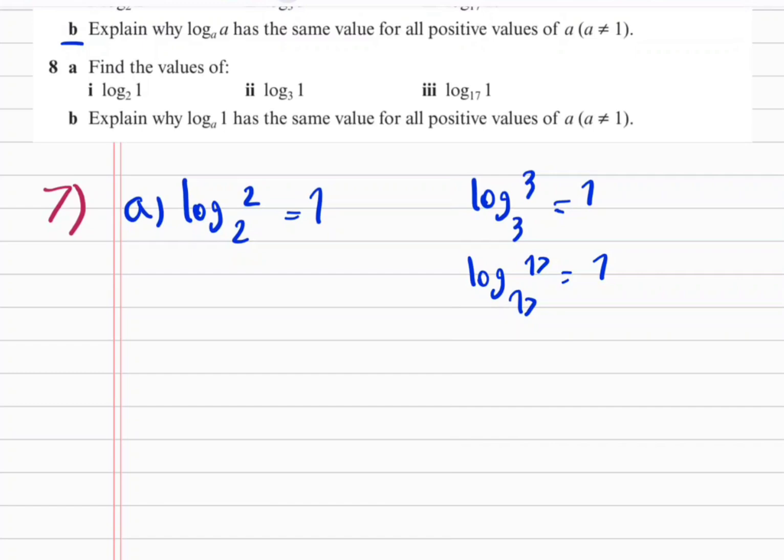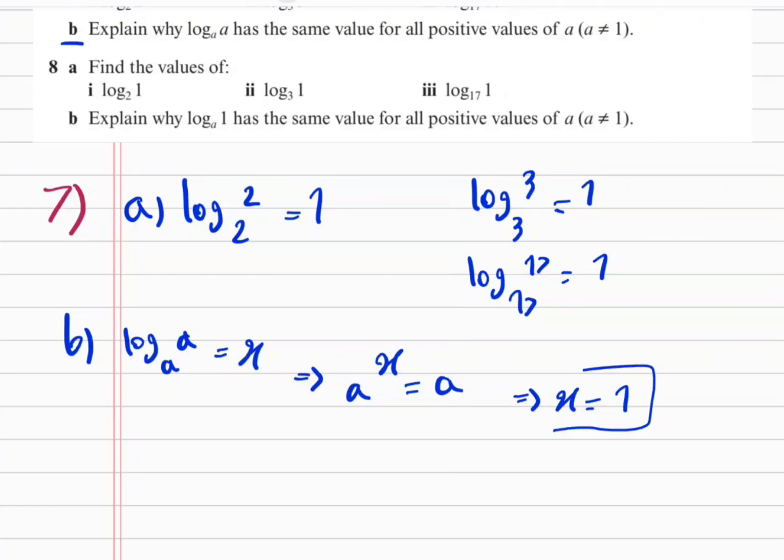So the reason is, let's say log base A of A is equal to x, right? So we can rewrite this as A to the power of x is equal to A. And now if you think about this logically, the only possibility of a number being raised to a power and just staying the same without any change is when x is equal to 1, because whenever the power is equal to 1, the base doesn't change. So this is a very short proof, and therefore we can say that log base A of A is equal to 1.